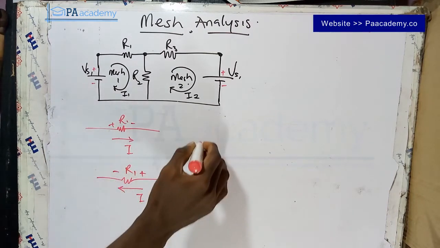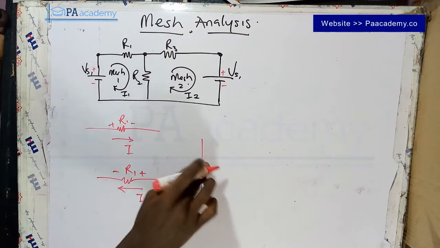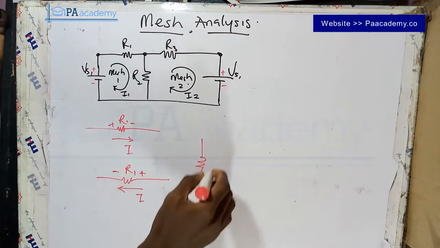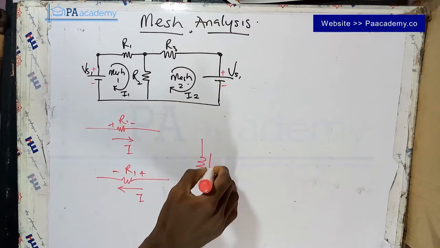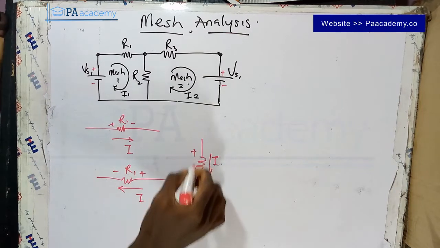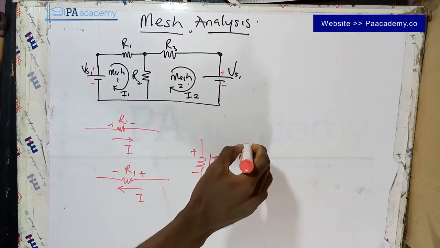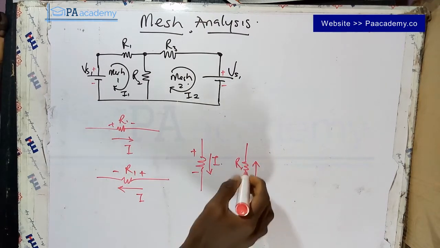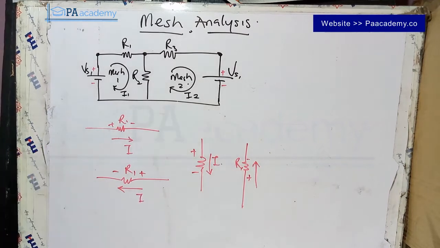Same thing applies if it is vertical. So let's say we have a resistor here, and then we have a current moving in this direction. So this is our current. So that means the polarity here will be plus, minus. So if it is upward like this, and this is a resistor, that means the polarity will be plus, minus. I hope this is clear.